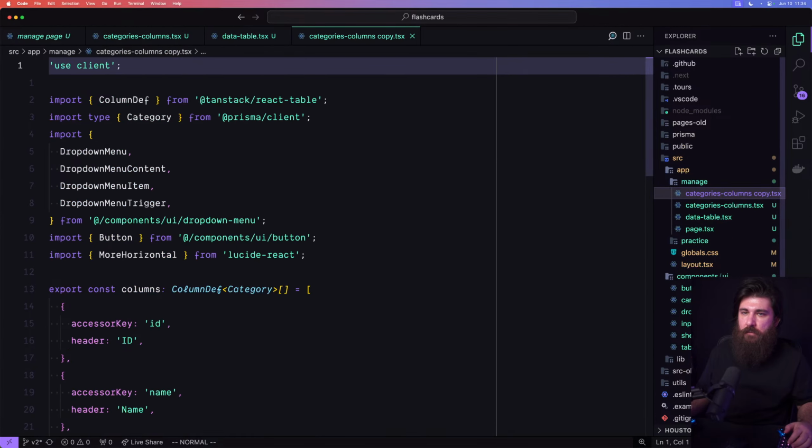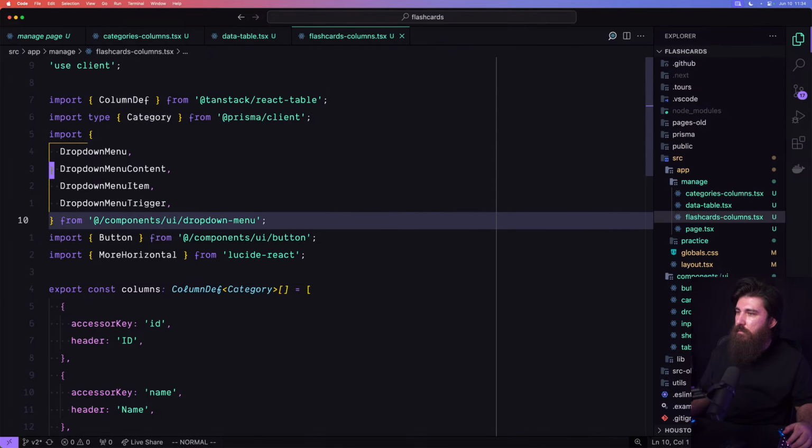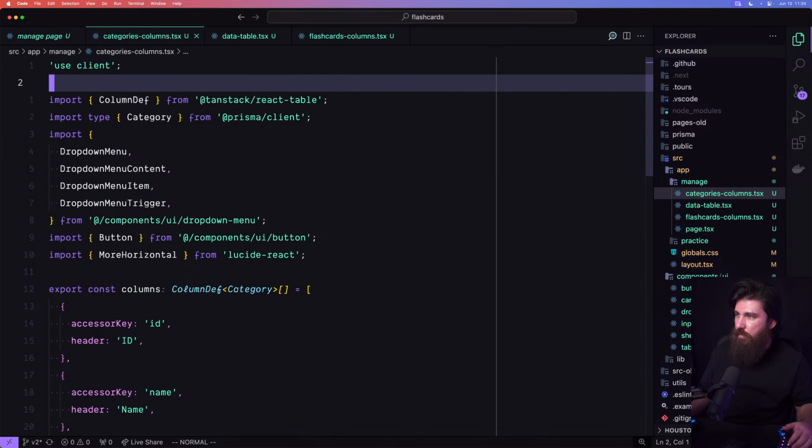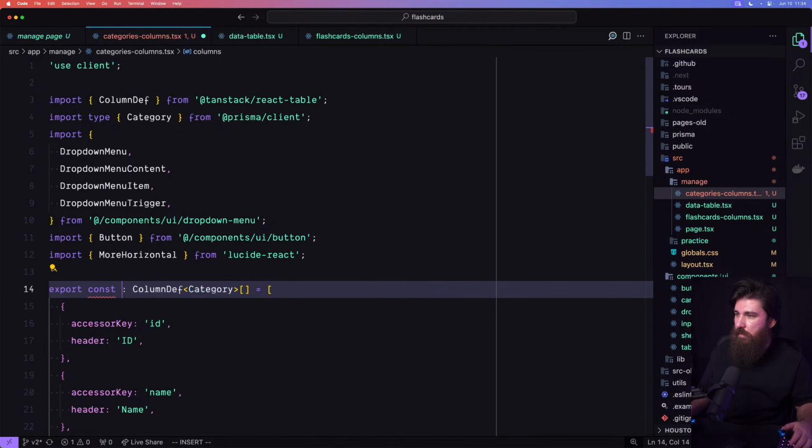I'm going to copy the categories columns and we'll call these flashcards columns. Oh, I need to also give them a name because we'll be importing these two on the same page. Categories columns.